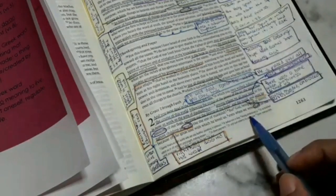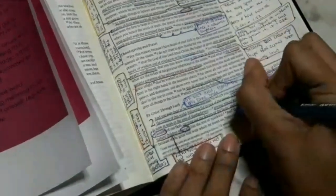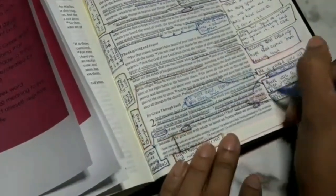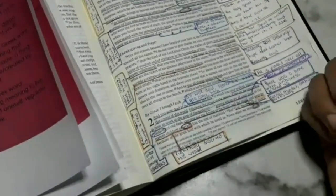Going to verse 4, it says, God being rich in mercy. So I'm going to underline that. And basically, he has an abundance of compassion and forgiveness for us, and it's 100% pure and unchanging. He's always going to be there to forgive us, but that does not mean that we should continually sin. You know, he's a God of mercy. He's a God of compassion, a God of love.